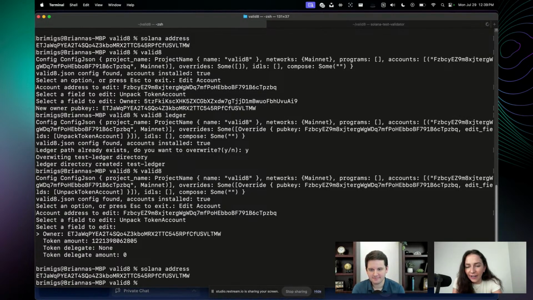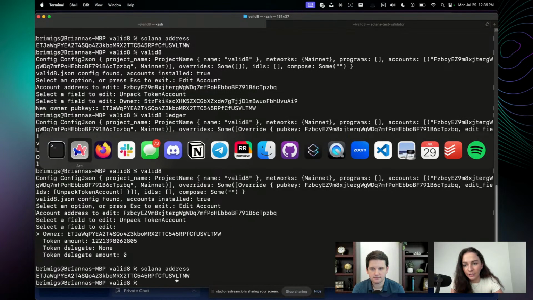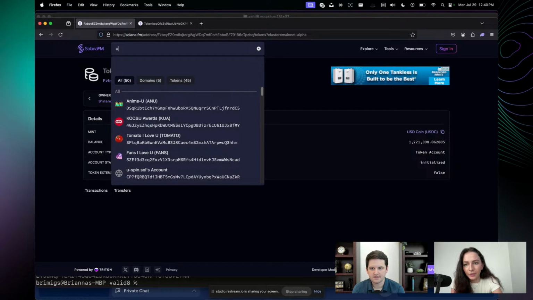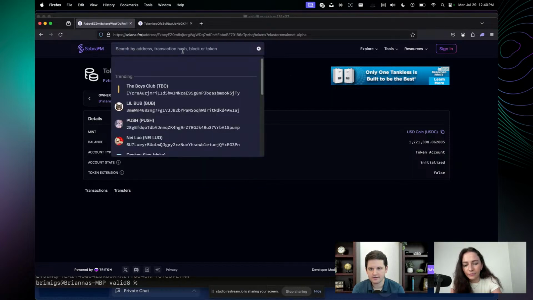Okay, so now that I'm the owner, I should be able to send tokens out of that token account to somewhere else. So I actually need the USDC now. So let's go to here, get the USDC address. Why is it not working? Oh, there you go. US dollar coin.